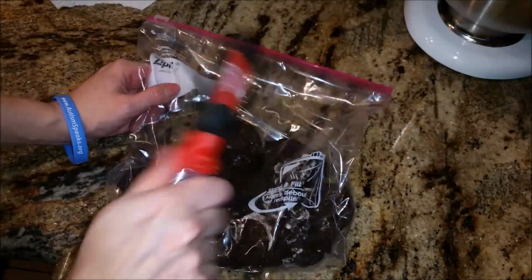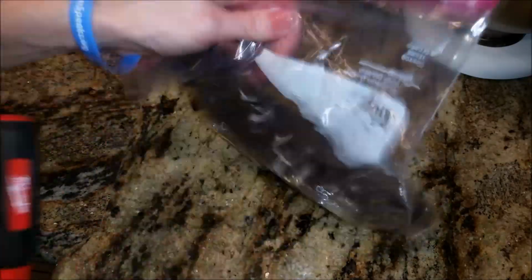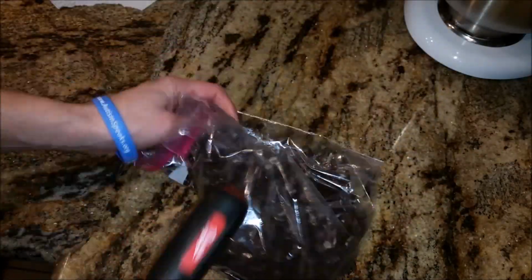We're going to go ahead and take our Oreos, and I'm putting mine in a plastic bag and just taking the back of a bottle opener, and I'm crushing mine until they are fine and looks like dirt.